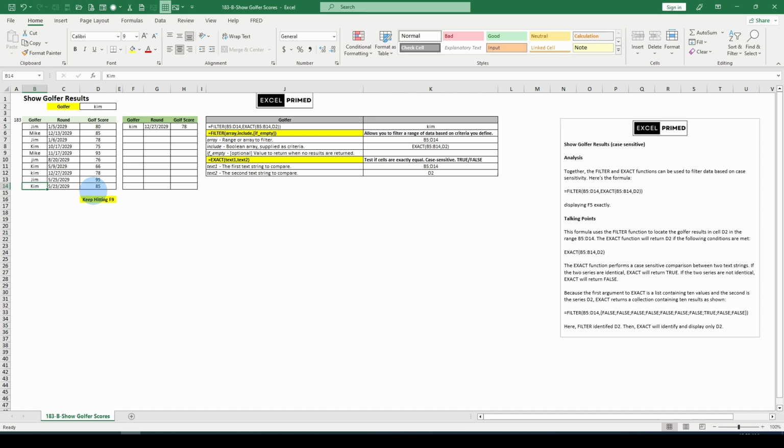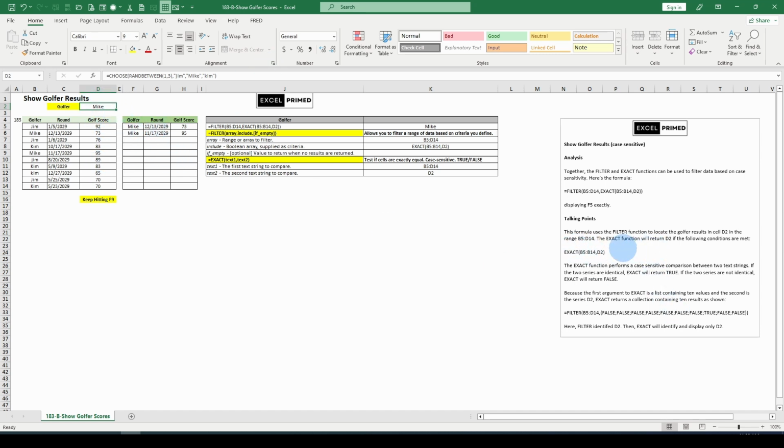Same here, just hit F9. And these are just random. This is purely for tutorial reasons only. I use the RAND between just to give you an option. I could keep this idle. You're going to go, well, that's kind of boring. Well, hit F9 and then it'll kind of give you what's going on here. So you can see if we go to uppercase, and you just keep hitting F9. And you can see Mike, and there's 1, 2, there's 2 Mikes, uppercase. Anyway, you get the point here. We're looking for case sensitivity.